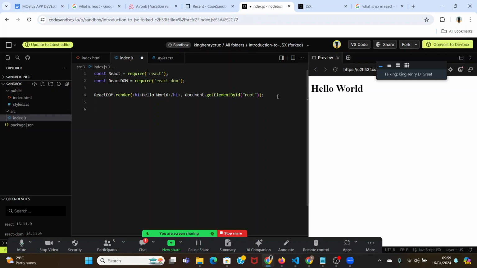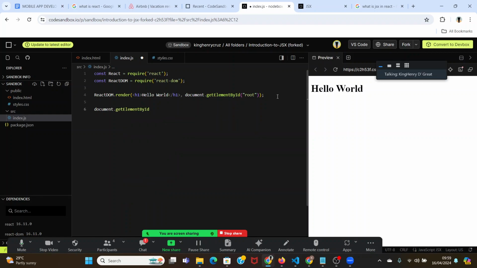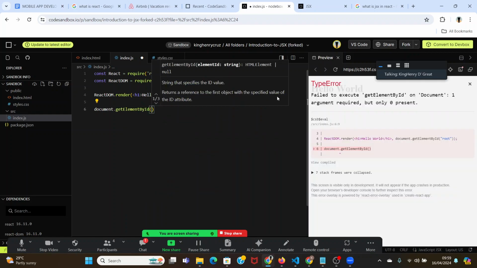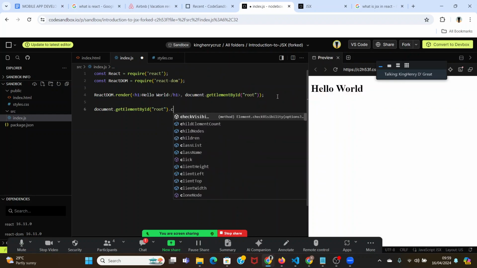I would have done something like document dot get element by ID root dot create element.